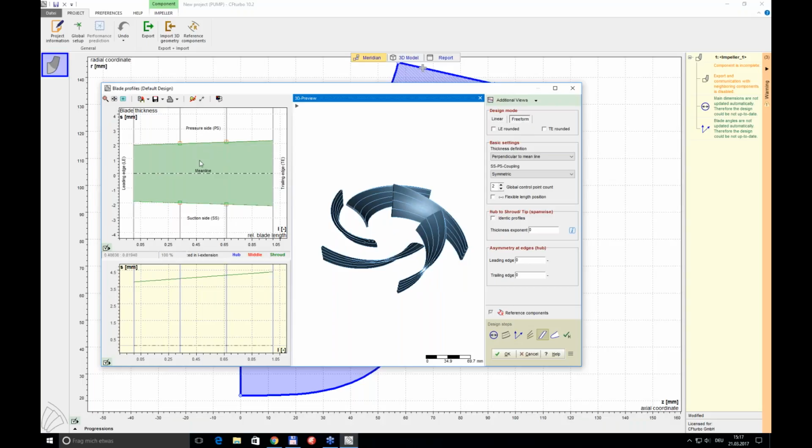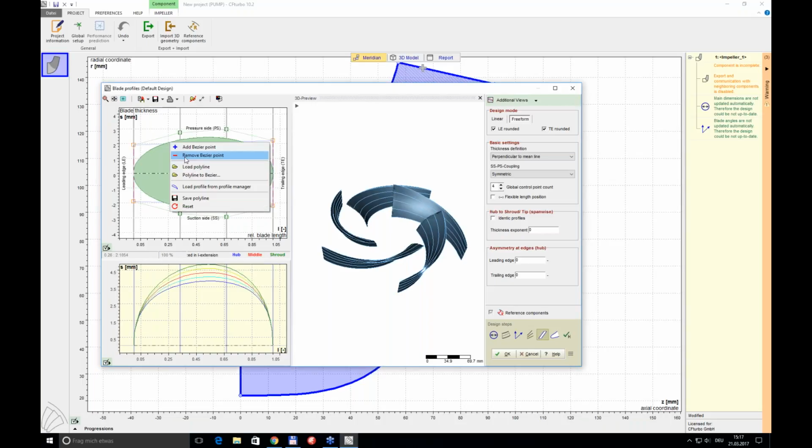It's linear, but it can also be freeform, again applying Bézier curves, and one can round the leading edge, and one can even incorporate some profiles from a built-in profile manager.